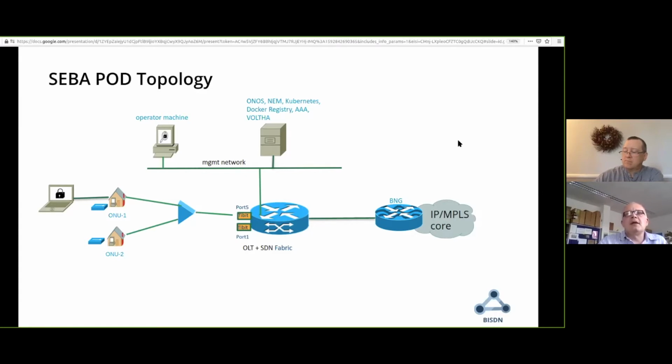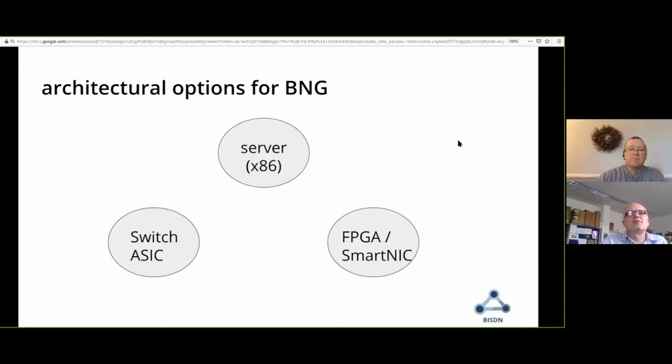And if we look at the options that I mentioned before in terms of where my architectural options are, I can do things on a switching ASIC, I can do things on a server, I can do things on a smart NIC, and there are various approaches to it. Like we, being in Berlin, are close to Deutsche Telekom, so there is a certain project inside DT which has gained quite some publicity that is pushing forward on a pure switching ASIC solution. There are other options as well.